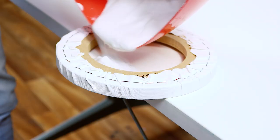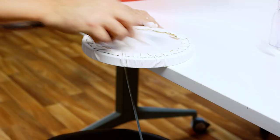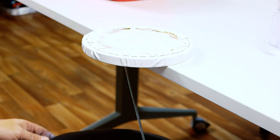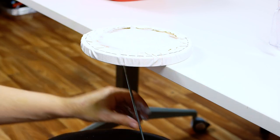Place the base and armature on the edge of the table upside down and pour in the plaster. Ensure the booker rod is at the correct angle and allow it to dry. This will take approximately 2 days.